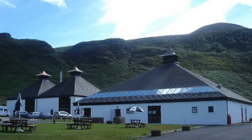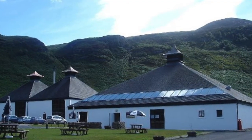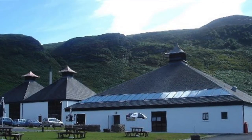So anyway, it's on the island of Arran. Actually, Arran has 2 distilleries on the island now, one on the north, one on the south. One makes peated whiskey, which they just finished, and the other one makes unpeated whiskey. So they're actually a Highland. This is actually a Highland single malt Scotch. Island is a subgroup of Highlands. They opened in 1995. The Queen actually went up there and opened it herself.